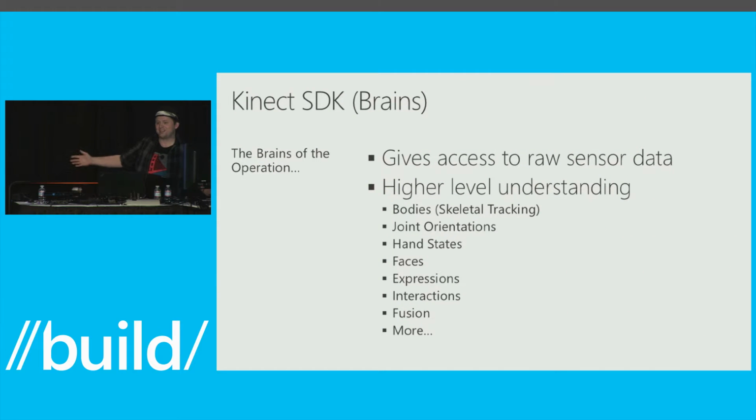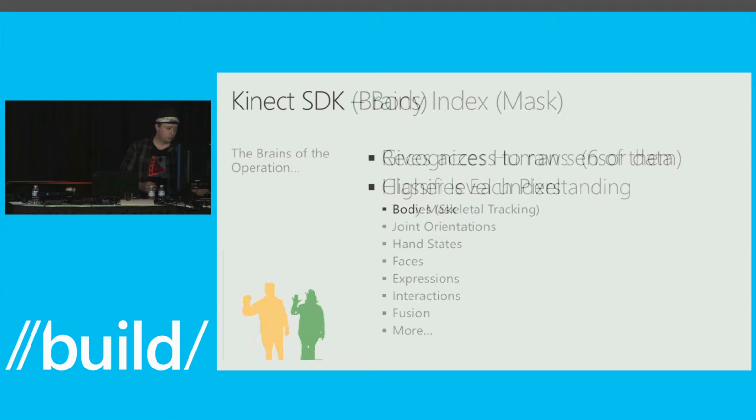Demo, now we would do the other part of the demo. So we tend to think about Kinect as eyes and ears and brains, as I mentioned in the demo. The eyes and ears is the access to raw sensor data. What are extrinsic measurements of the world that we're able to take? And we think of the brains as the higher level understanding. And over time, the offerings in the brains area is going to get stronger and stronger and stronger.